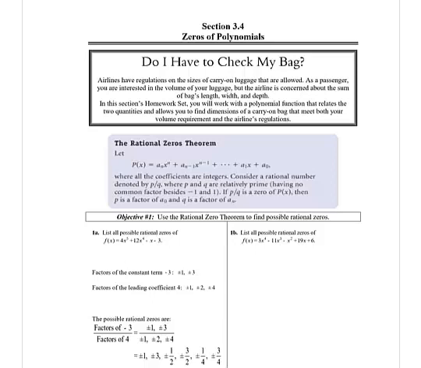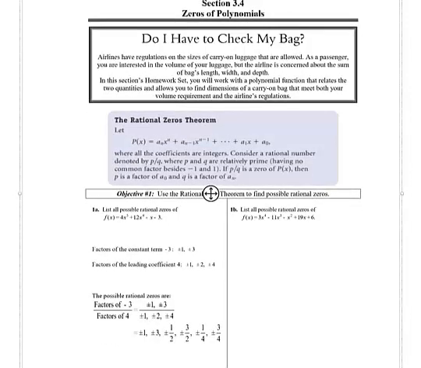So that's kind of bringing us to what we're trying to do in this section. In this section, what we're trying to do is take a polynomial and figure out all its solutions, which will correspond to the x-intercepts of the graph. So we want to find all the x-intercepts. In the very last examples in the previous section, we were given one of the solutions. They said, here, this guy's a 0, now go find all the other ones. In this section, though, we're going to find out what do you do if you're not given any zeros. Like, where do you start, if you have no idea what any zeros are. So that's what the rational zeros theorem is all about here.